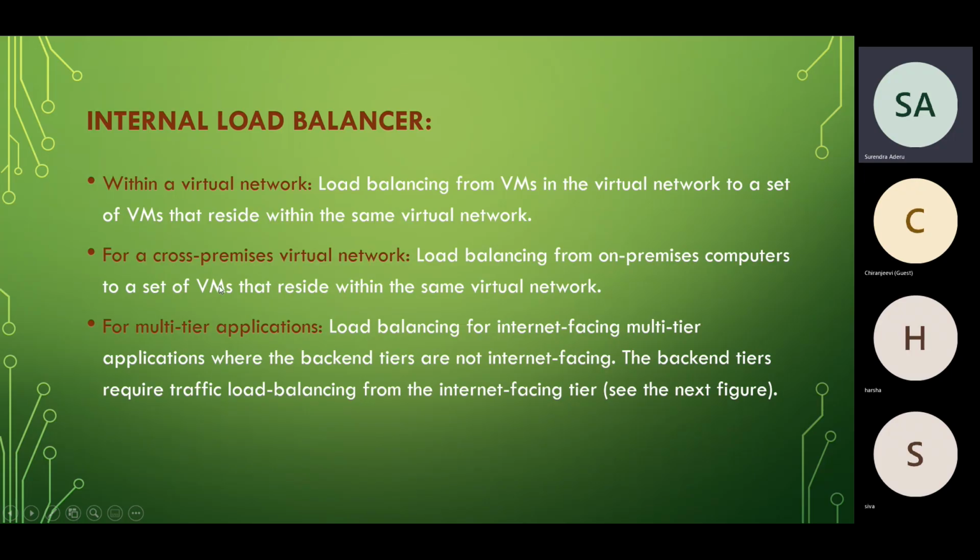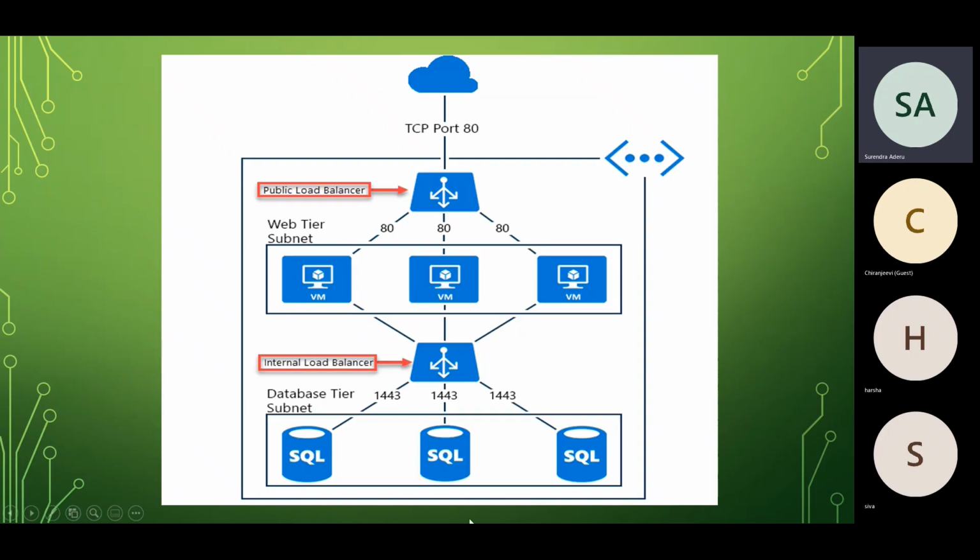So as I mentioned, this internal load balancer can be used within the network, and across premises networks as well. It means your application can be on premises, your database is in cloud, and still you can make use of this service. Similarly, you have a multi-tier application. It means the front end web application is using the internet, while the back end databases are served internally because your databases will not be accessed over the internet, right? As an end user, I will only use the web application. How it is processing the database request in the backend, I don't care about, right?